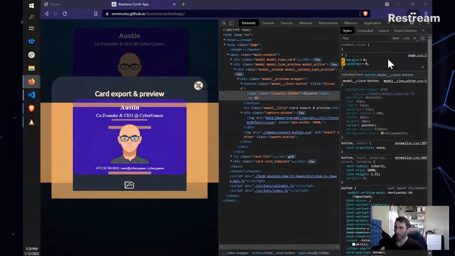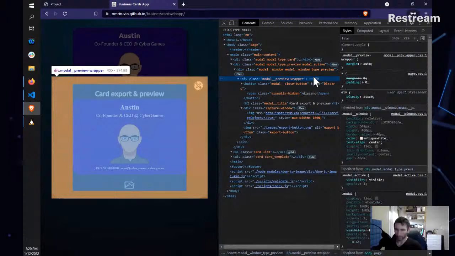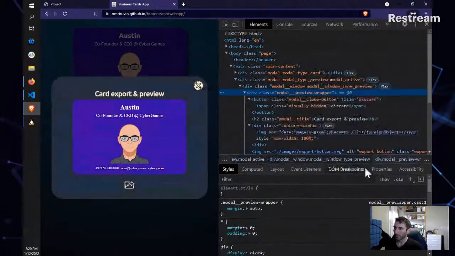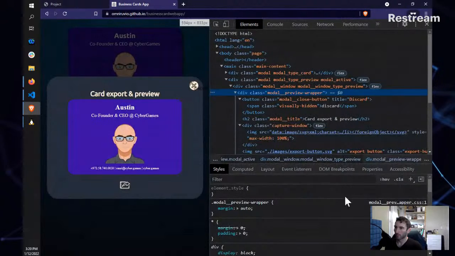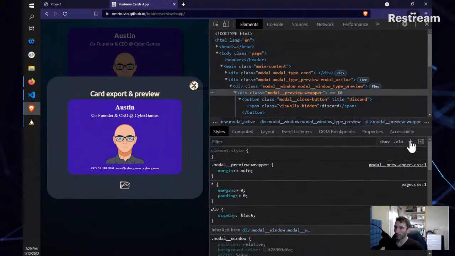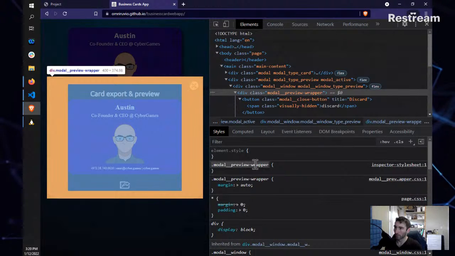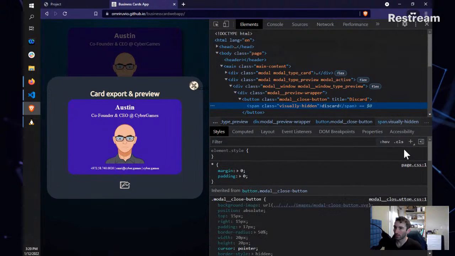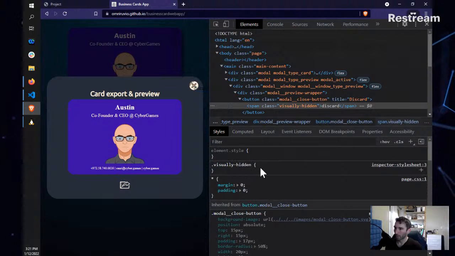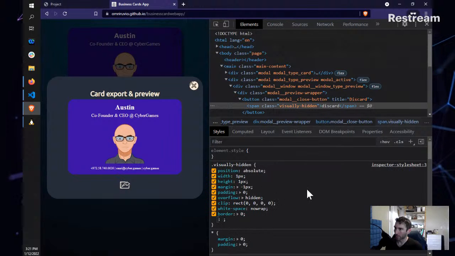But let's go ahead and get in our dev tools. I don't know if you can see that, so I'm going to bump up the size a bit. We'll add a new rule for, oh, I'm on the wrong element. We'll add a new rule for visually hidden, and we will paste in all of our styles.